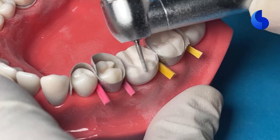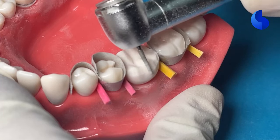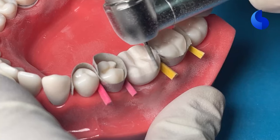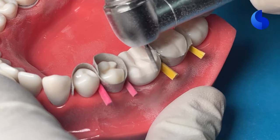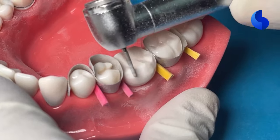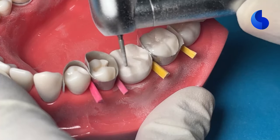So as you can see, we are really ensuring that the functional cusp bevel is prominent. And while you're doing that, make sure that you're not nicking the adjacent tooth. Here again, we have protected the adjacent teeth with matrix bands. You can also use a fender wedge to do that.